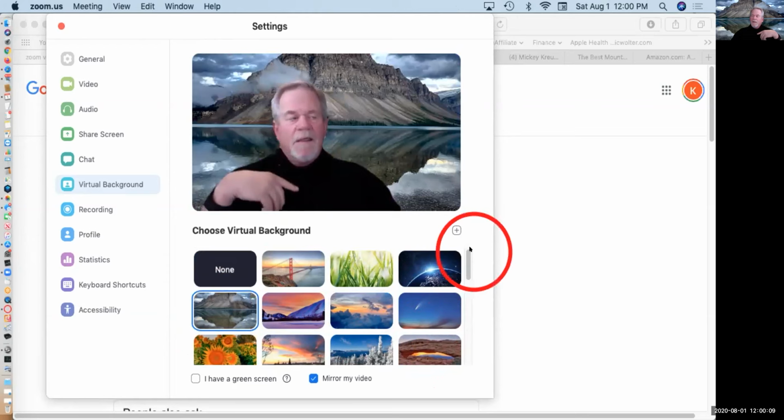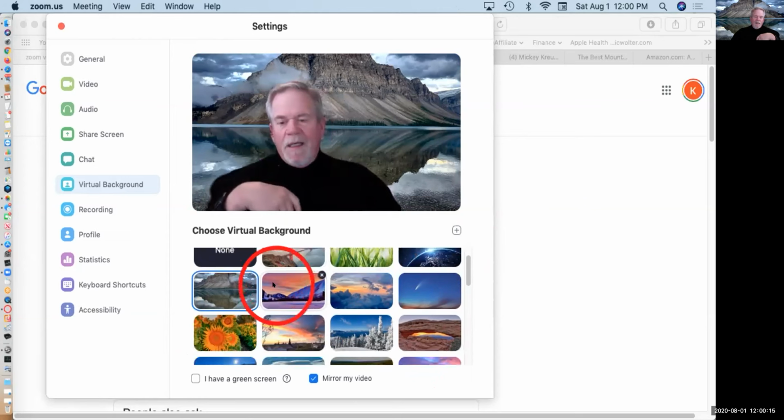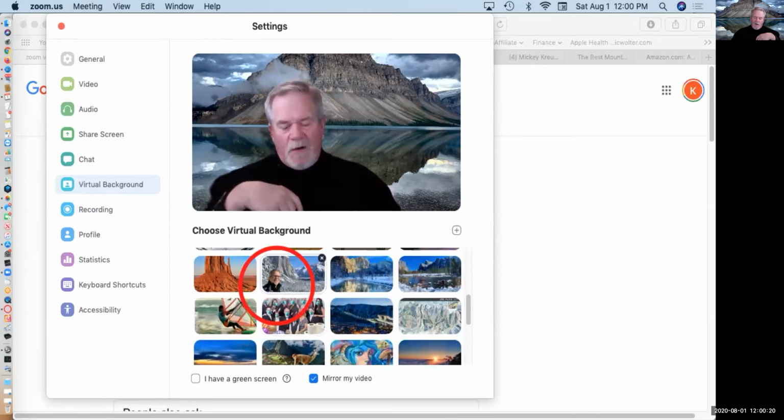I think changing the virtual background or adding a photo is actually easier on the iPad because it lets you go right into the Photos app, so you don't have to export the picture. On the iPad, you go into More, which is the three dots on the upper right, and click Virtual Background. Then you hit the plus sign, and from there you navigate to the photo you want to use.